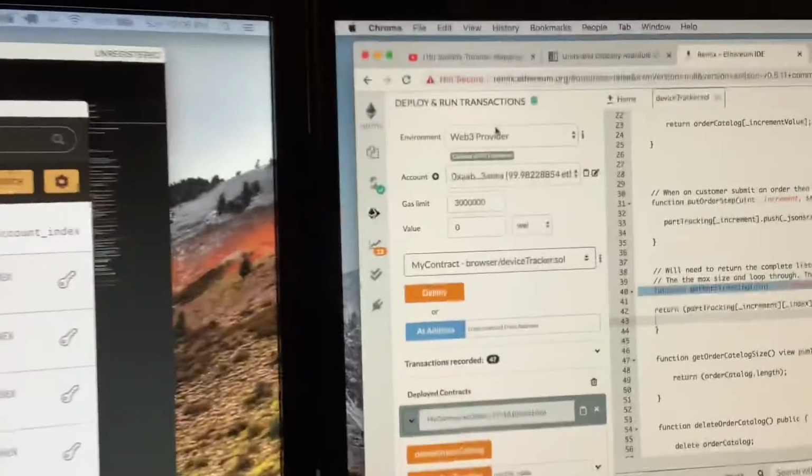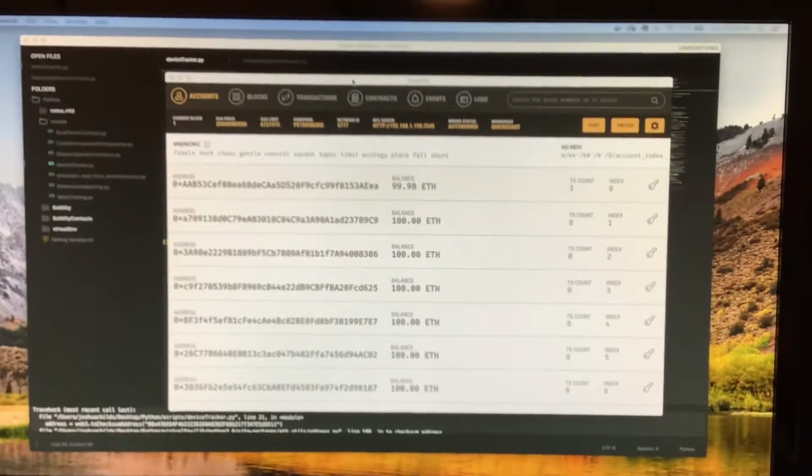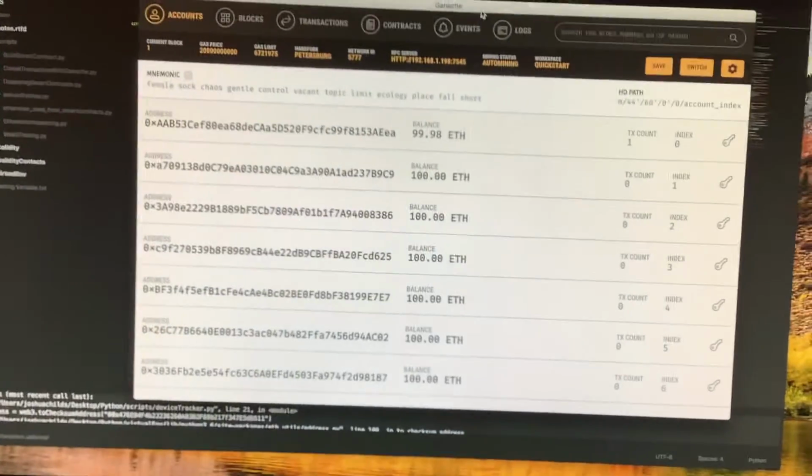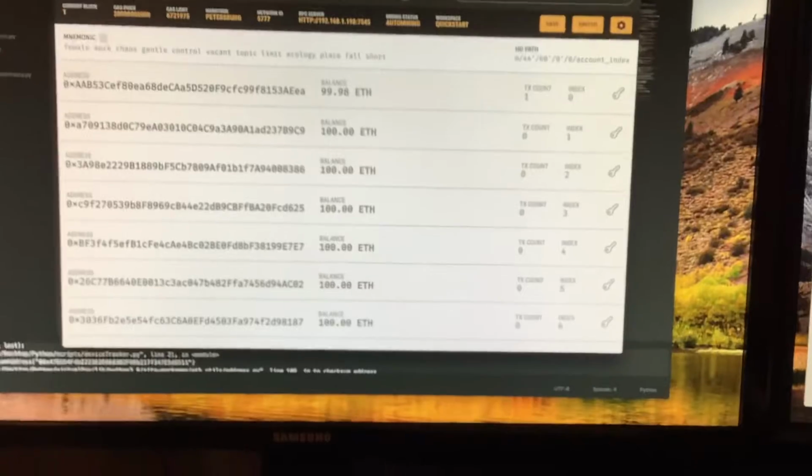So it's actually deployed right now onto, so right now the Web3, so this, excuse me, I don't want to make you sick. I'm everywhere. This is connecting to Ganache, and this Web3 is connecting to Ganache as well, the blockchain.